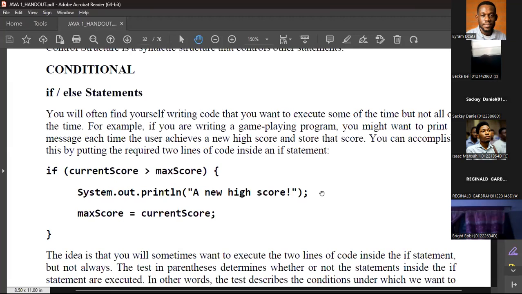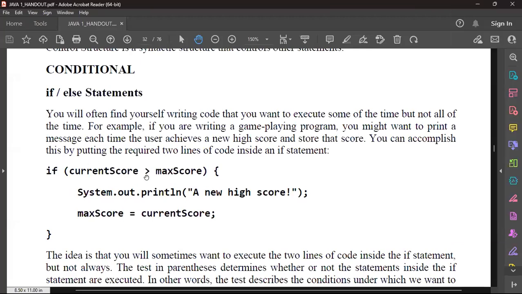So for example, if you are writing a game playing program, you might want to print out a message each time the user achieves a new score and store that score. And you can accomplish that by putting the required line into the if statement. So I think we looked at this last week or last 2 weeks.